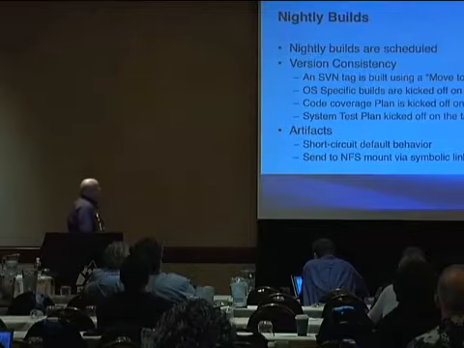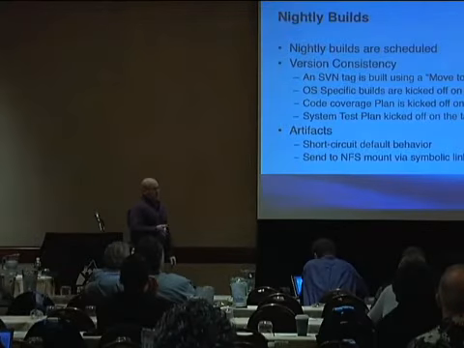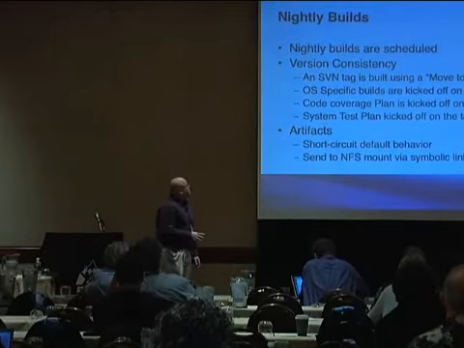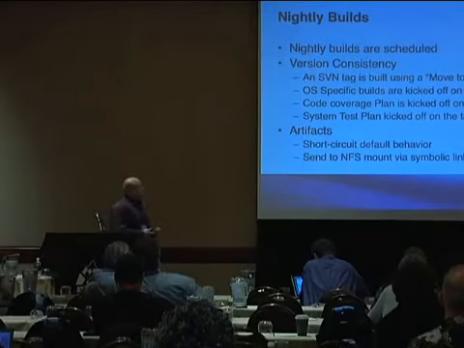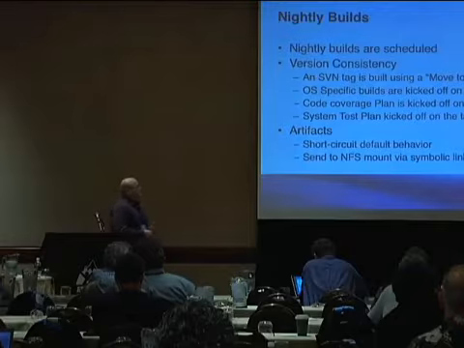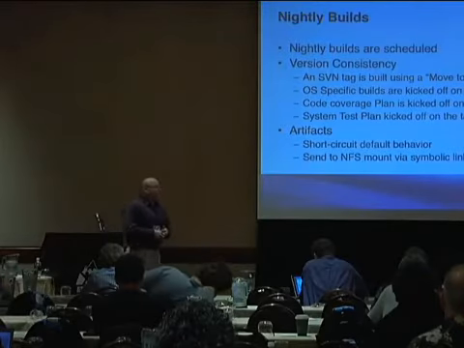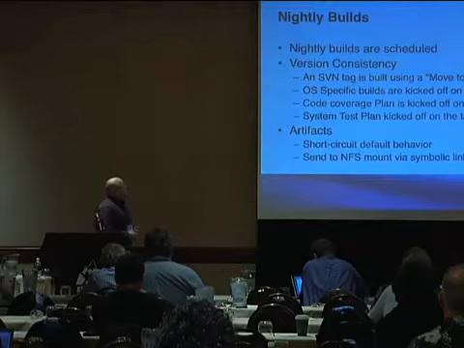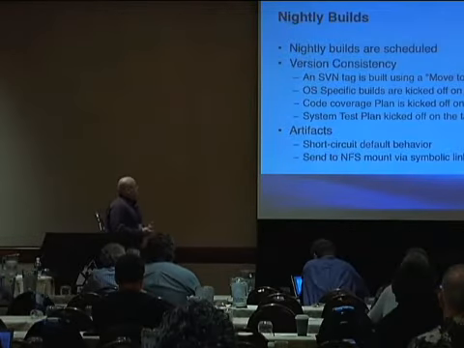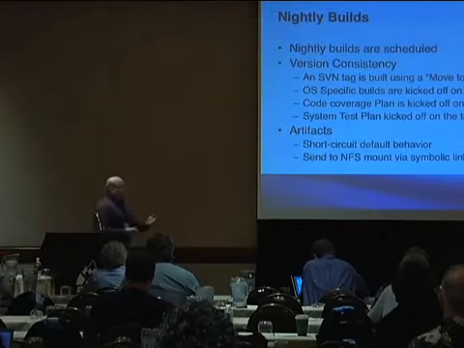I want to talk about the nightly, because the nightly uses that move-to-head-tag build plan. So nightly builds are scheduled. To ensure version consistency, as I mentioned, we have this special plan. All it really does is kick off a little script that checks and sets a value for the revision number to use. So the operating-system-specific builds are kicked off of that, as well as the code coverage build plan, which is kicked off of the head tag, and the system test as well. So we have this whole series of builds that run.